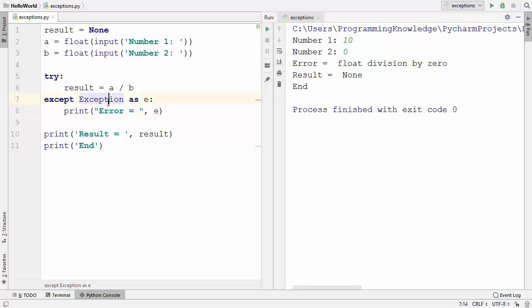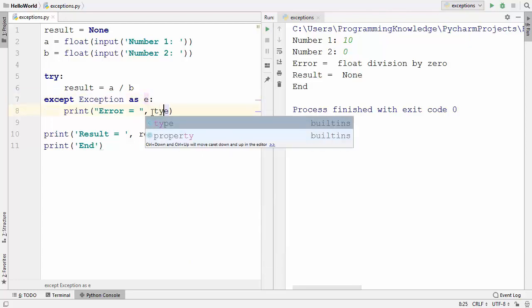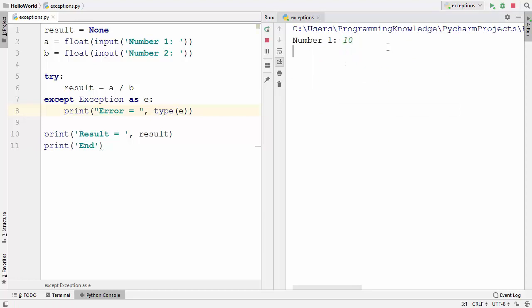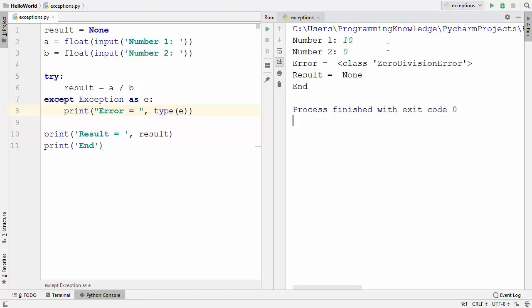I have also shown you that Exception is the base class of ZeroDivisionError. So for example, when I try to find the type of this error E, and when I run the code once again and provide this input once again, you will see that this error is of type ZeroDivisionError. So we know that this exception is thrown from this class.